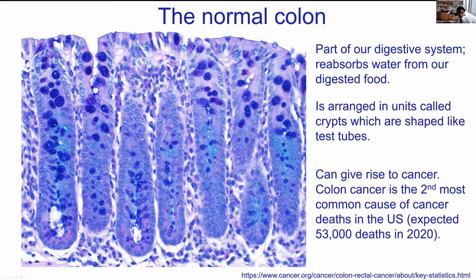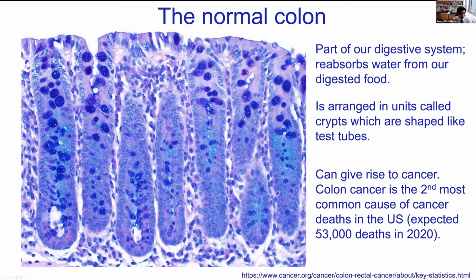And just like Omer, I'm also a pathologist, which is a doctor, and one aspect of our job is to look at histologic slides. It involves the visual diagnosis of disease by taking little bits of tissue and looking at it under a microscope. And so the normal colon is part of our digestive system.